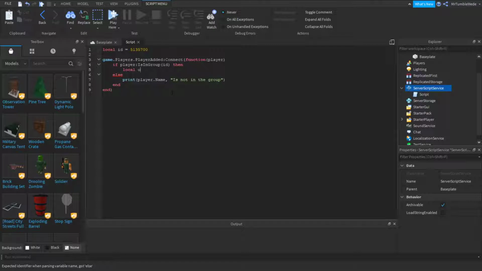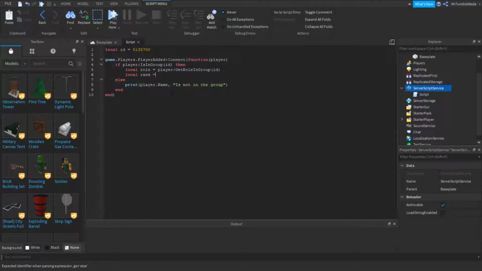let's do local role equals player:GetRoleInGroup, so we can do ID. Then we can do local rank, okay, rank equals player:GetRankInGroup, and then ID.